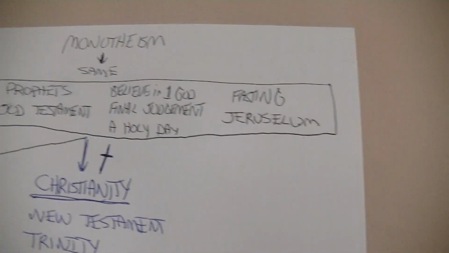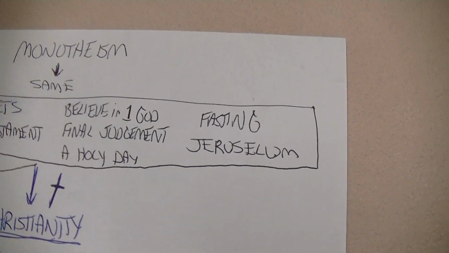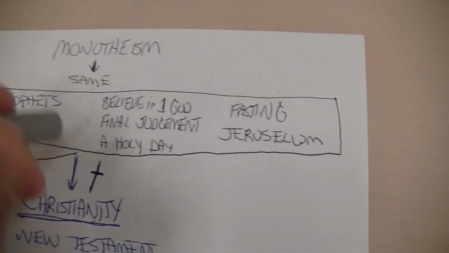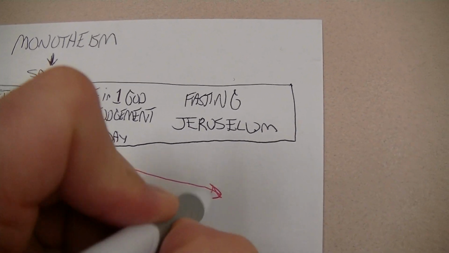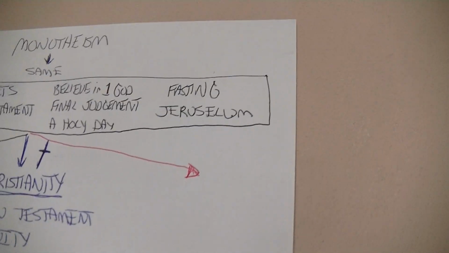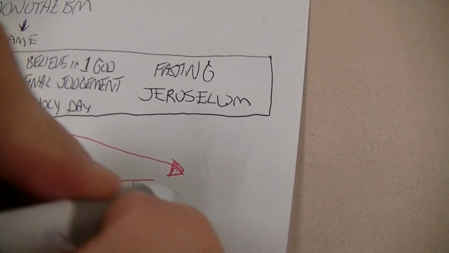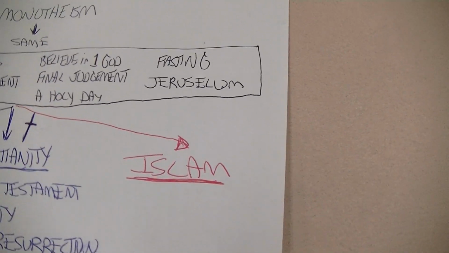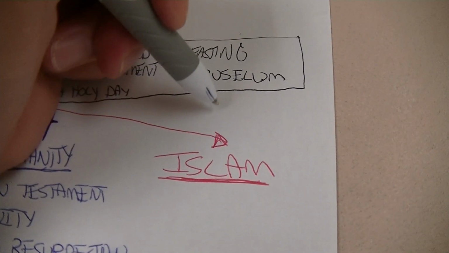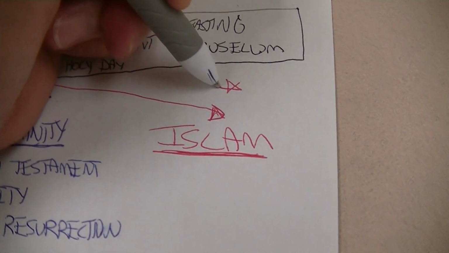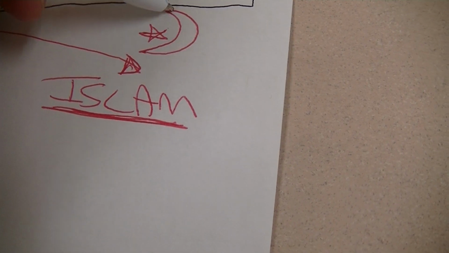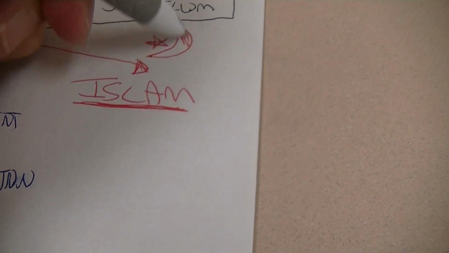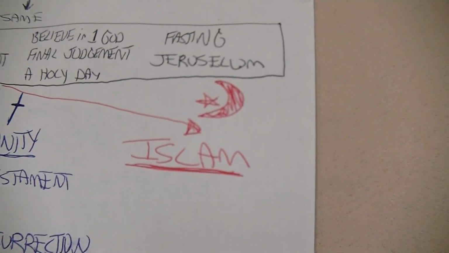Let's go red. Okay. Red, that takes us to our last monotheistic religion. The last one is, okay, it's going to be called Islam. Very good. Okay, its main symbol is a 5-pointed star, little tiny 5-pointed star, and then a crescent moon, or a part of a moon. Looks like that. Color it in if you want to. There you go. Looking good.